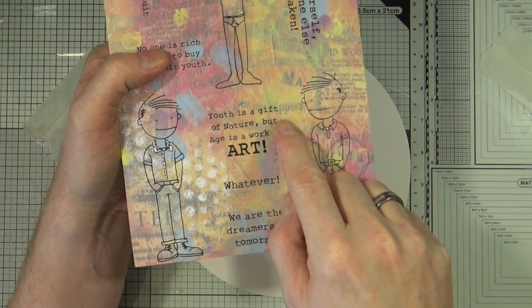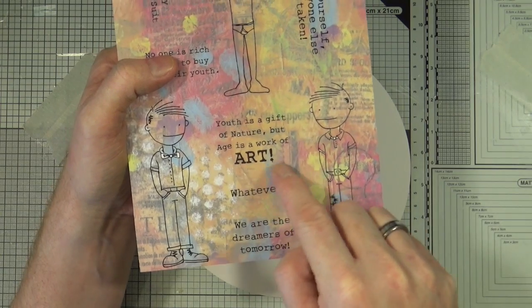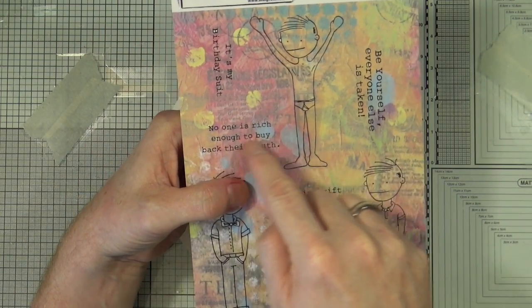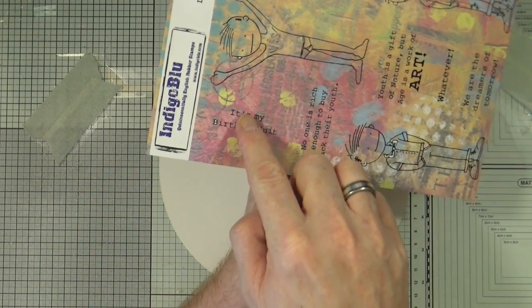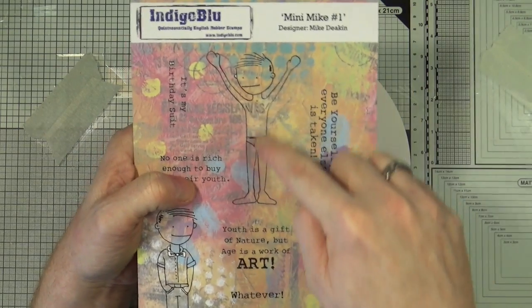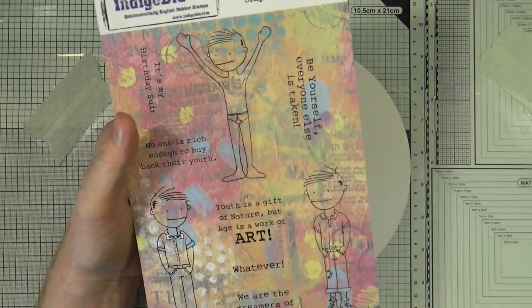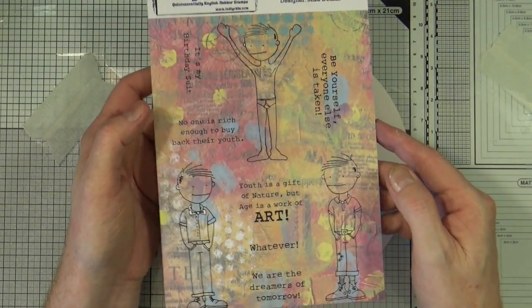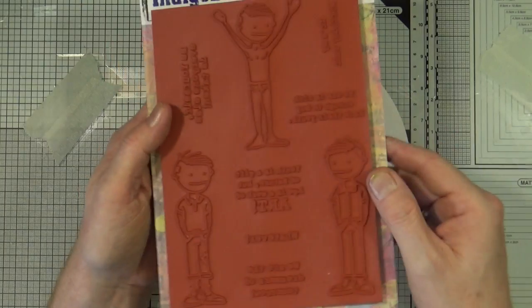We've got youth is a gift of nature, but age is a work of art, we are the dreamers of tomorrow, and no one is rich enough to buy back their youth, and it's my birthday suit, which goes quite nicely with this one. So there's a nice selection of quirky-ish sentiments and the three mini mic rubber stamps.